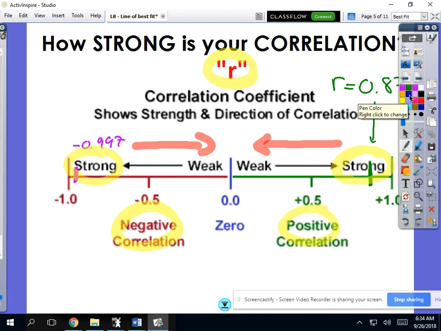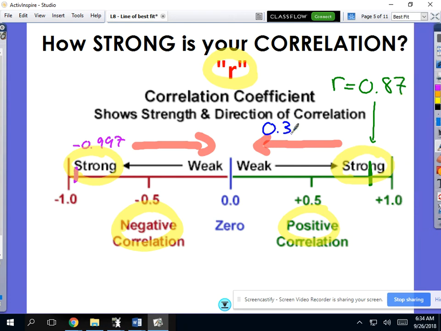Some examples of weak correlations: 0.3, that's a very weak correlation. -0.25, a very weak correlation. Basically, what it tells us is that if we get that correlation coefficient, the line of best fit is not a very good fit at all. Just like if you were to get a 25% on your test, that would mean that you did not match what we were trying to teach you, did not learn what we were trying to teach you. So that's really what the R value is trying to communicate.